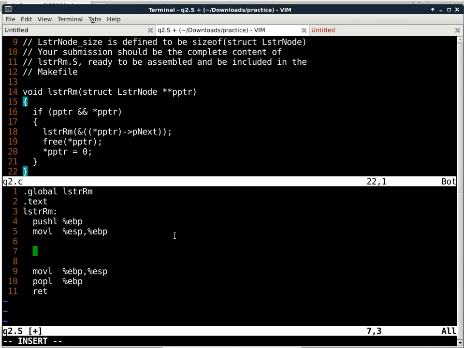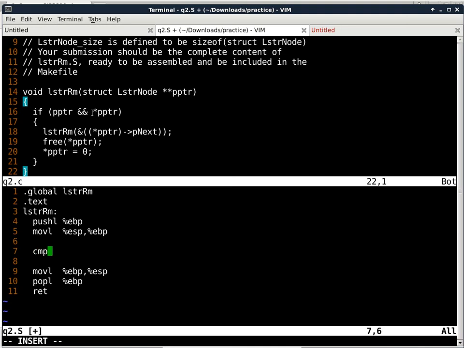So I can now jump to line 16 of the C code and say, okay, how do we implement this here and also that? Because we're basically just checking whether the pointer to a pointer itself is null and whether it points to something that is also null. Well, since this is a conjunction, that means if pptr itself is null, I'm getting out. Okay, there's nothing to do. All right, that's fine.